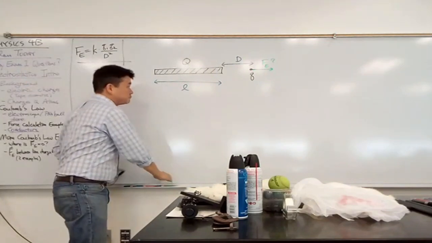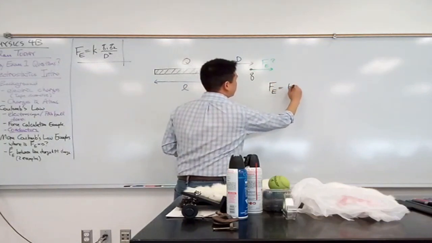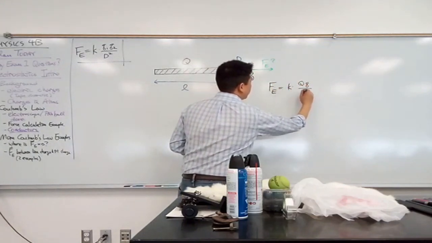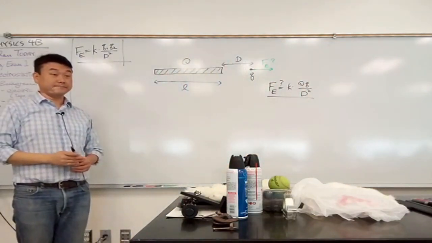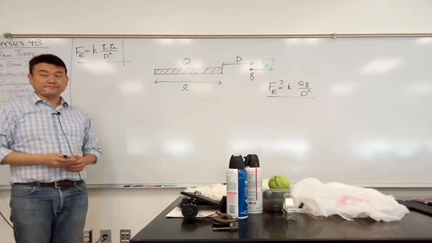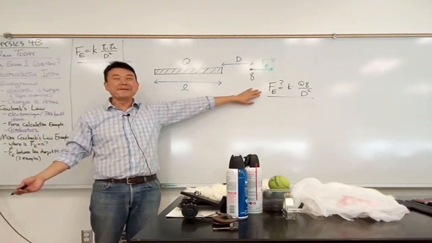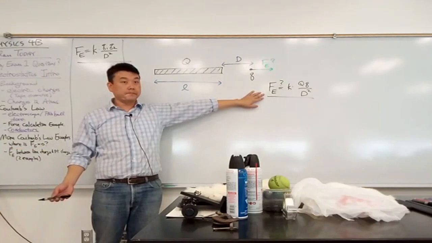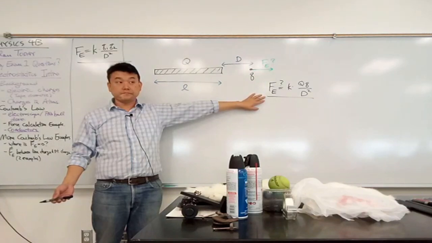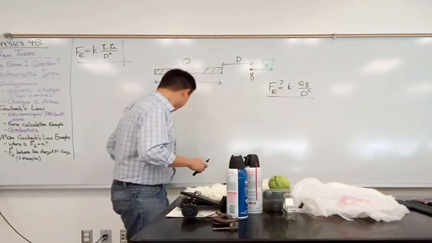How do you answer? Can I just say, well, force on that electric charge is equal to K times the product of the charges divided by distance squared? Can I say this? I mean, if that were the answer, then I wouldn't need the 15 minutes, right? So what's wrong with this expression? The distance. Yeah, you don't exactly know.